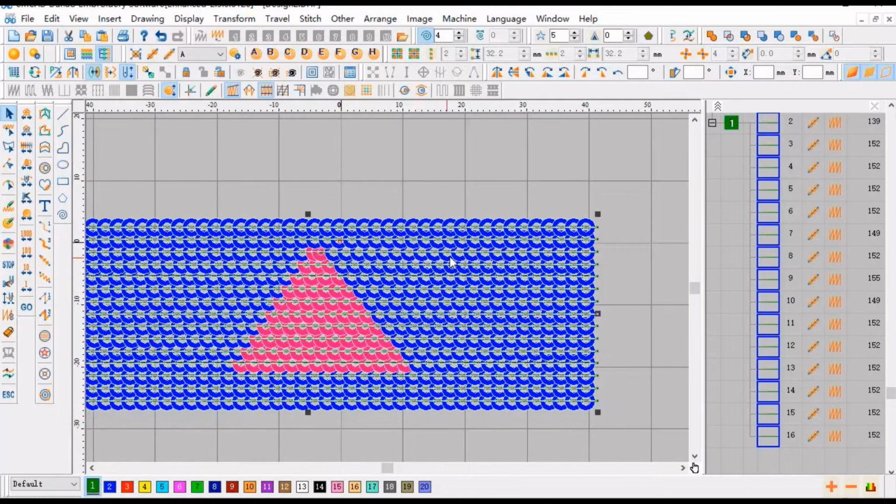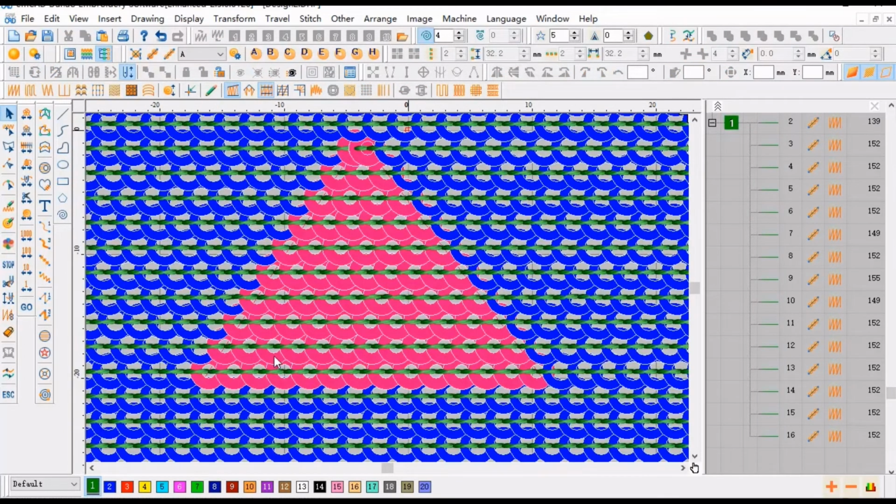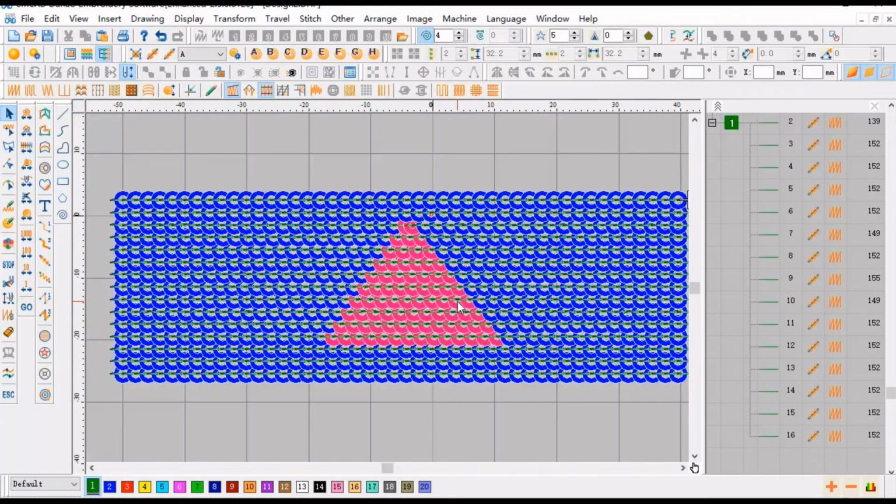You can set the size of the sequin. And then we can see the edge is very neat. This is not possible for the sequin texture function.